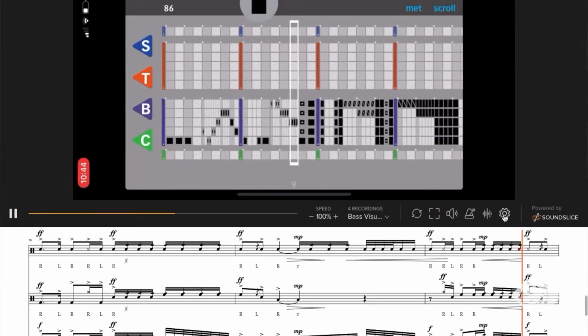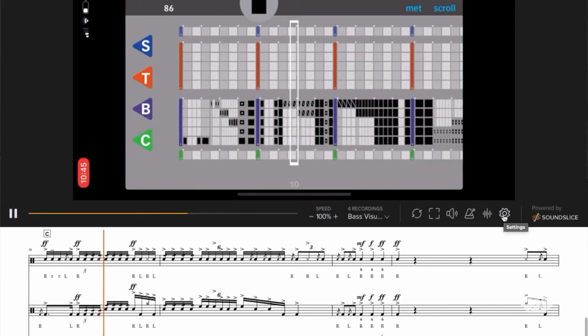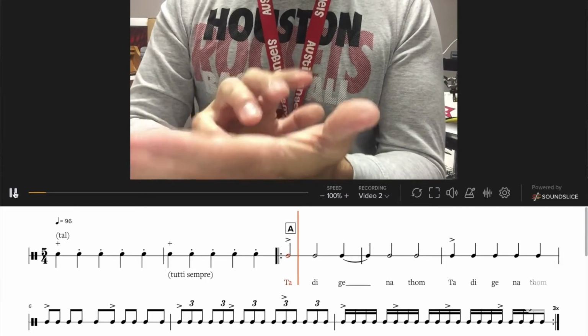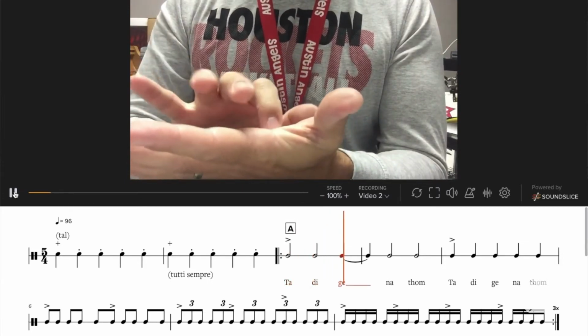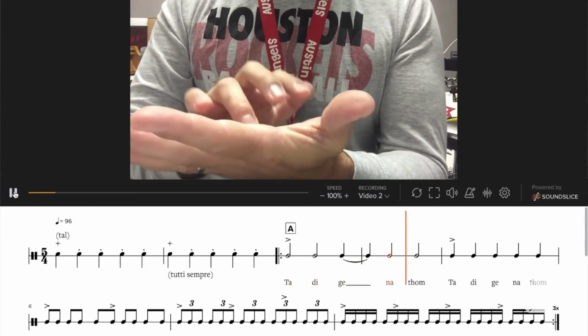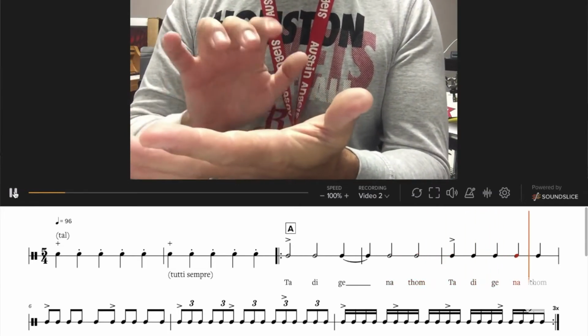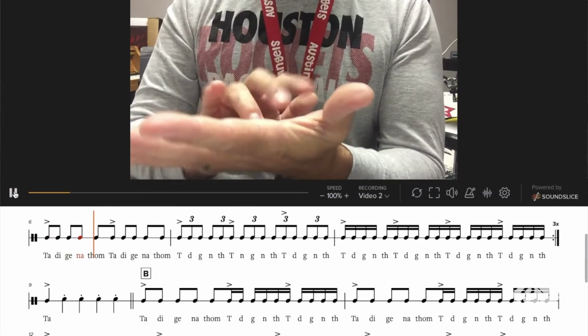For example, when we were shut down because of COVID, I was thinking, why don't we do some Konakol music, some Indian counting? And we brought a clinician in and we learned how to do the thala, and I sent them the PDF. I made a video of the thala because my students were getting lost with the thala, and they could see the syllables, the words as it was passing by. And even I got better at Konakol from using Ensemble Block.